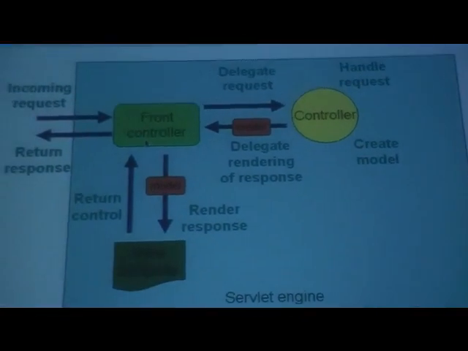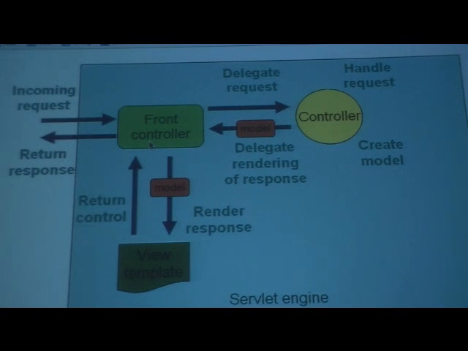What's more interesting, however, is page fragment management. What I mentioned before, looking at this diagram, is we have our Spring front controller here. This is the servlet that comes with Spring. It delegates requests to various controllers in our application. Those controllers then return a model and view, or a view name. Really, it's a string that gets returned, which it then uses to look up and determine what page it should present to the user when it combines the model, the data that they have, and puts it on the screen. We're used to the internal resource view resolver.